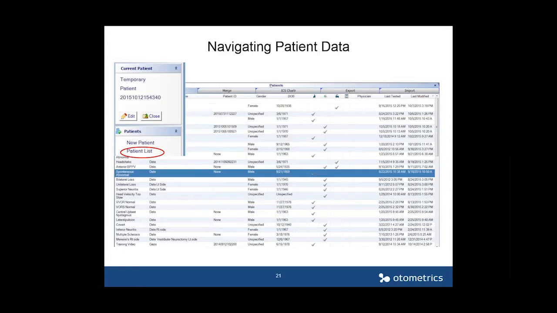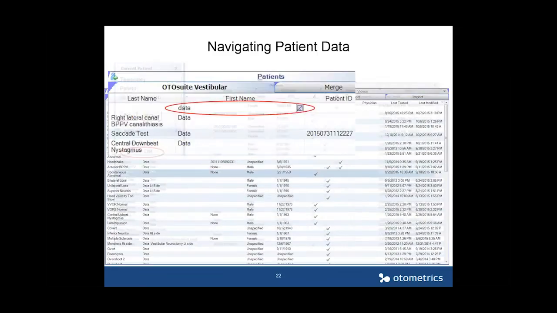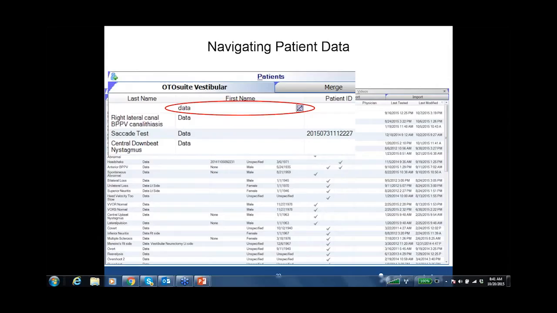When you access that patient, you would go under patient list and choose that patient from your patient list to make sure that all their data is stored together. Now, if you have a huge list of patients in your database, one easy thing to do is just search. At the very top of the patient list, under last name, first name, patient ID, you can type in the first name, for example, or the last name, and it'll pull up anybody with that first or last name. So it helps you find that person quickly.